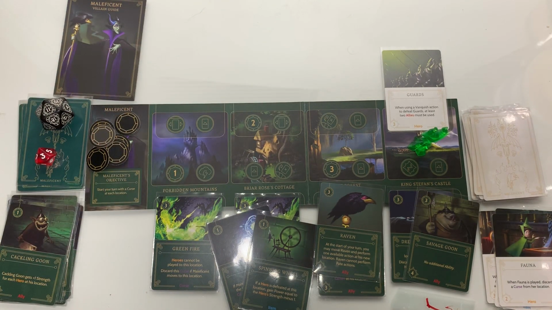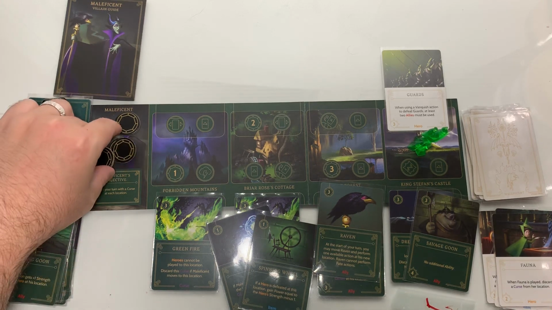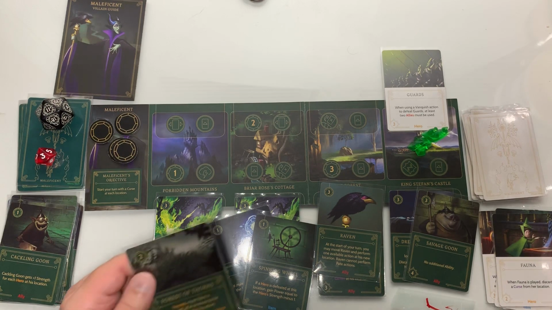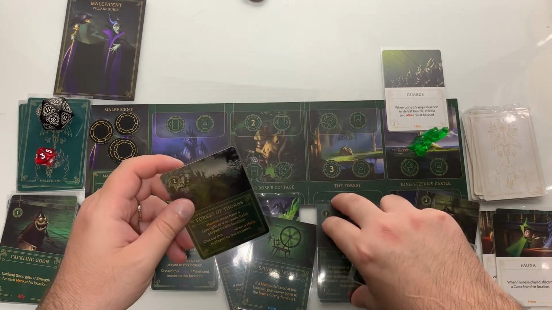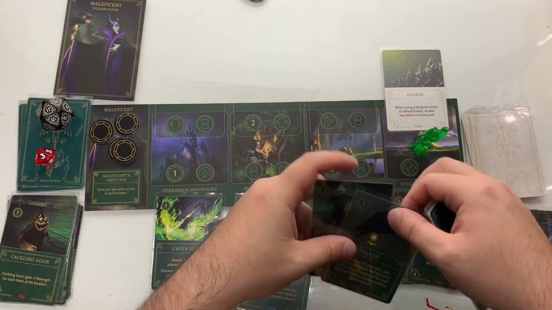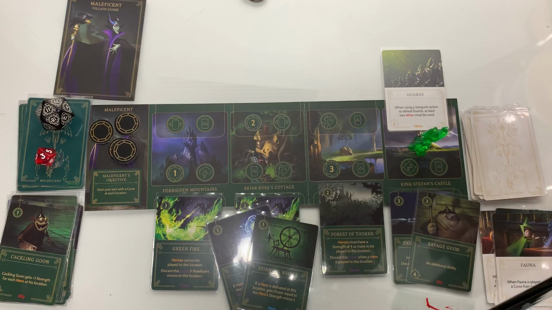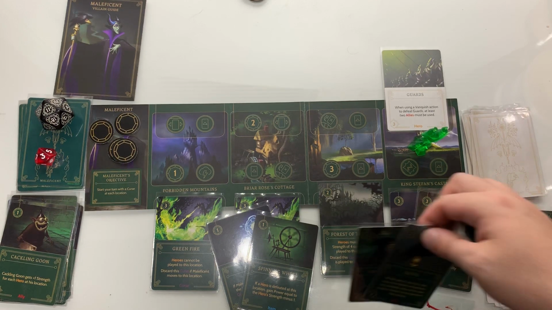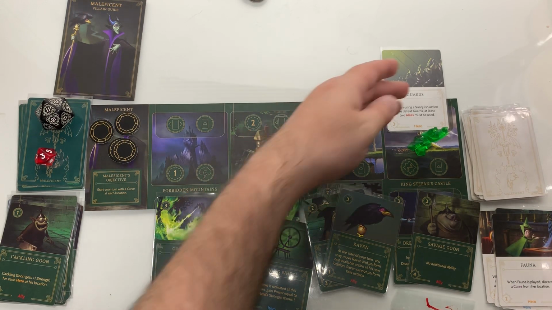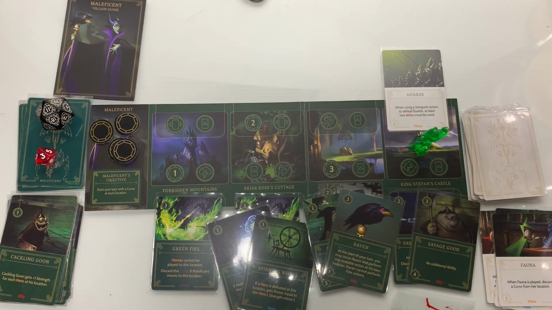And I'm going to spend 2 power to play the 4th curse, which is going to be Forest of Thorns. So the hero's going to need a strength of 4 or more to be played to that location. And if it does, then the curse is discarded. Okay. And we can't play any more. We can vanquish, but we need 2 allies to vanquish that hero, and we only have 1 at that location, so we can't do that. So we'll end that turn there.